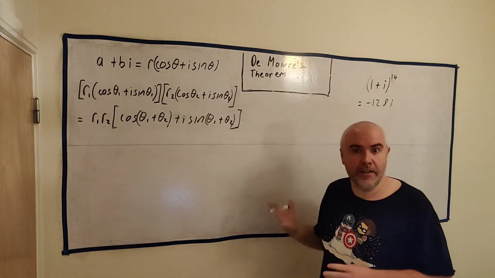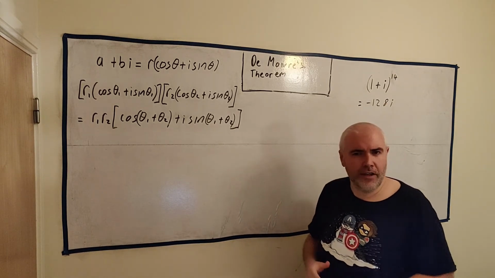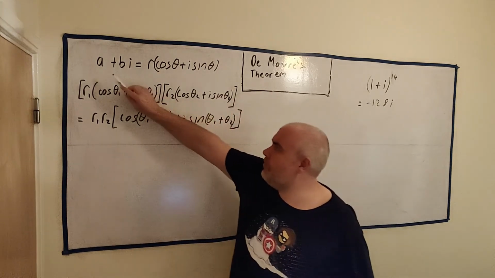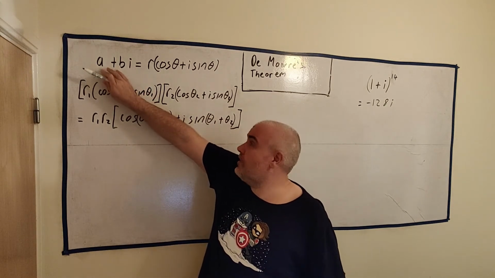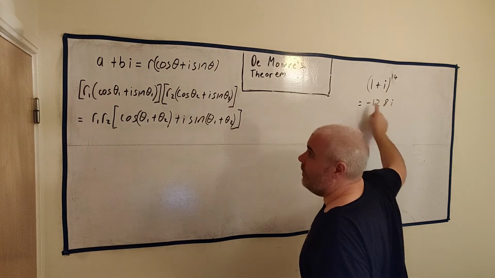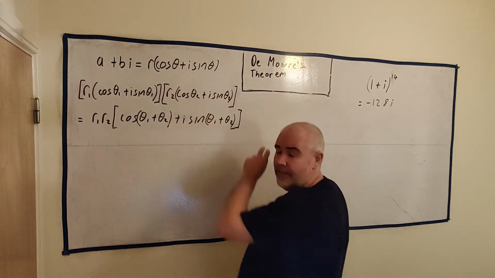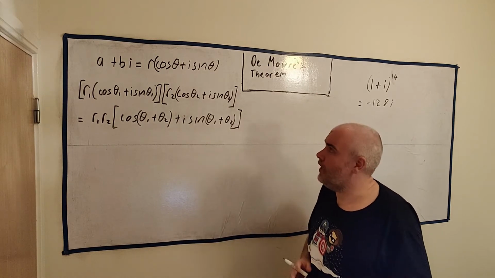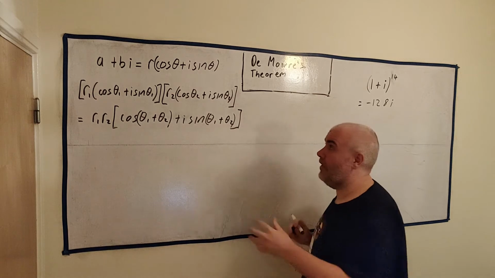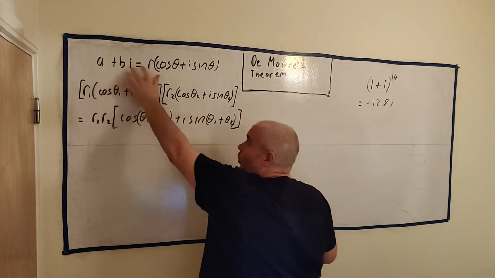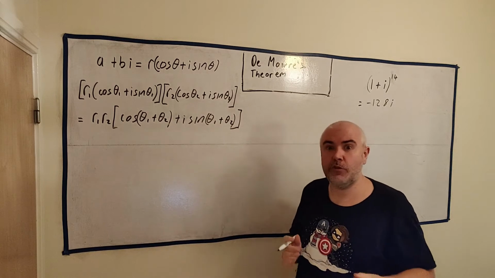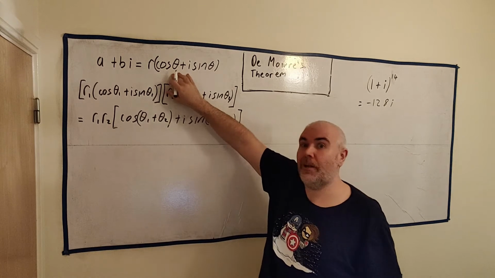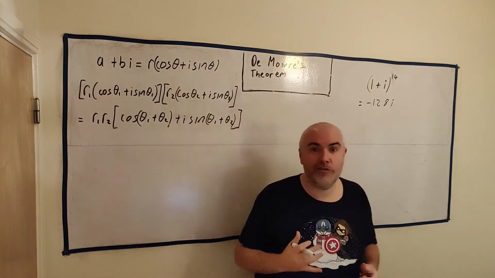So let me find De Moivre's theorem for you now. To do that, I'd like to remind you of the last 2 classes. 2 classes ago, we showed how to change a complex number that looks like these guys here into one that looks like this. I really cannot emphasize how important or how useful that is, or more to the point, how the same these are. You can write it this way or you can write it this way. They both have uses, and this one's really useful for adding together. This one is really useful for multiplying together, and that's what powers are. Powers are multiplying.